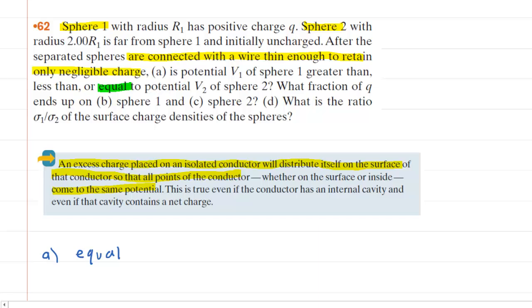In parts B and C, we need to understand that because we're determining the potential at a point that lies outside of the sphere, we can treat the sphere as a point particle. And so we know that the potential of a point particle is given by K, which is Coulomb's constant, multiplied by the charge, divided by a distance. So for sphere one, we can say that V1 is equal to K times Q1 divided by R1. And then for sphere two, similarly, we can say V2 equals K times Q2, divided by R2.